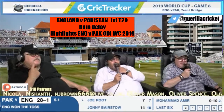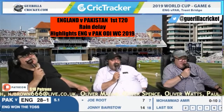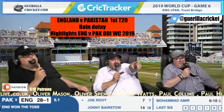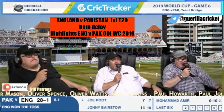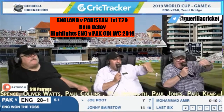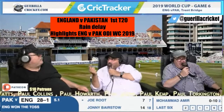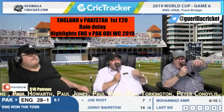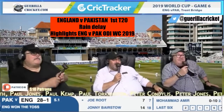Oh. We're still looking at replays of this. What I think is a clean stop, and then that's the bit when he picks up the ball for the second time. God's sake, what are they doing? Is his back foot in contact with the rope? Is it over the rope? Oh, I think it's about okay. Was he standing on the rope? I think his foot was up and it wasn't touching anything underneath. But the sponge cushion had been moved. Yes, that's what I mean. Oh dear, I wondered if he was standing on the actual rope rather than the sponge. Oh, he's getting 4 runs. God knows for what.